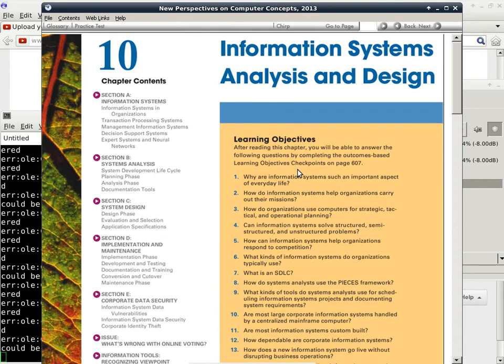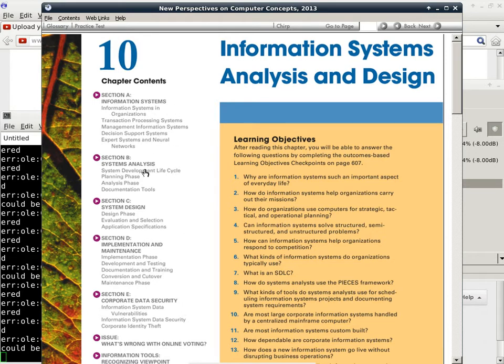Okay, so we're getting back to information systems analysis and design, which is kind of a dry and boring topic. But sometimes you can look at it from a different perspective, like what is an information system? They only talk about the business or organizational information systems, but sometimes you can also think about information systems as in the ECU, the engine control unit of a high performance car. That is an information system as well. It's just very different, okay? But if you look at it from that perspective, things are a little bit more interesting.